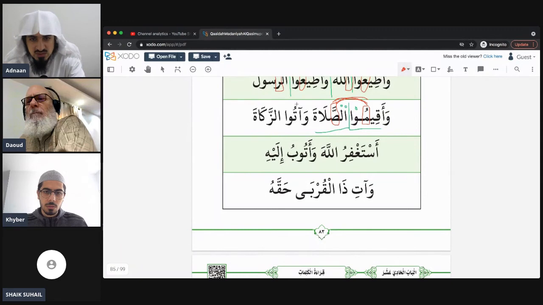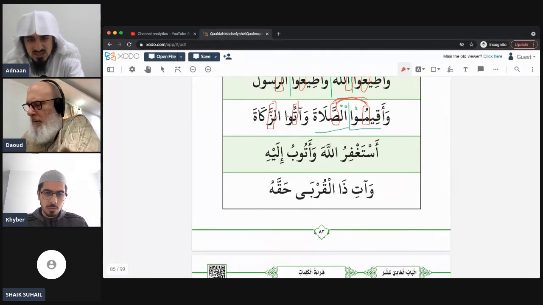So this is your ta with a haraka. Everything else doesn't have a haraka. We just want to join the ones with the haraka. That will make it the easiest for you. So you want to join these two. Look at the closest letter before it that has a haraka and join. So lam doesn't have it. Alif doesn't have it. Alif doesn't have it. Waw doesn't have it. Ta has a haraka. Join straight. So ta alone is tu, and join it here. Wa'a tuz zakata.